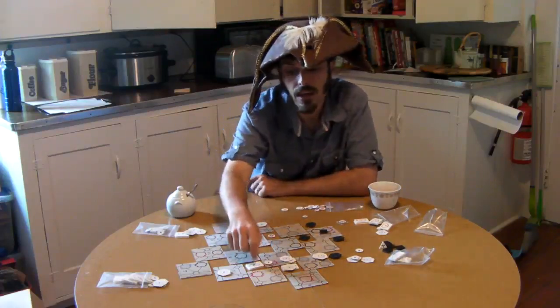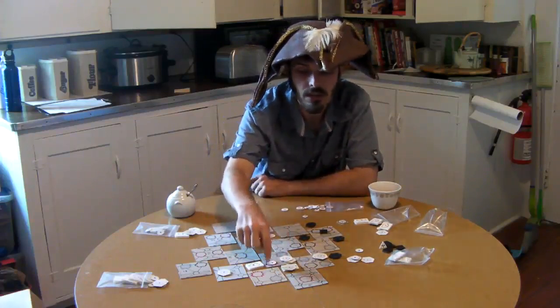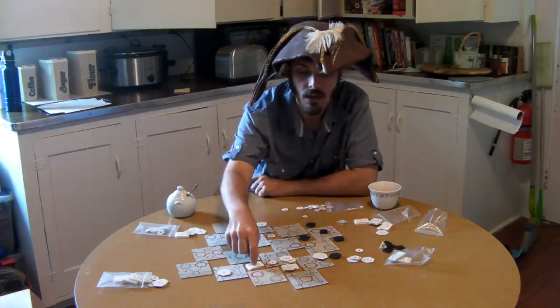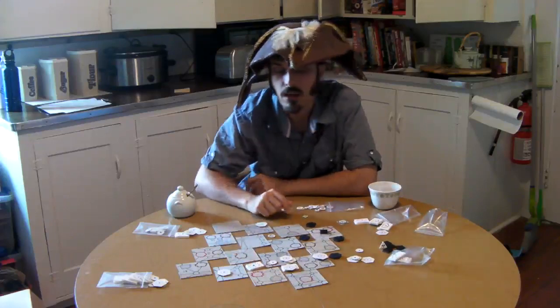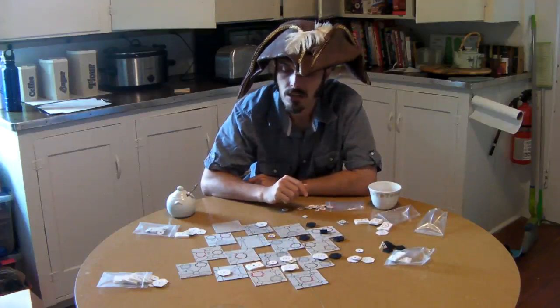If the green airship, though, decides to defend that space, so I've got 2, he defends with 1 for the flag and then 1 for the airship, then he has 2, I have 2, defenders win on ties, so that's no good.